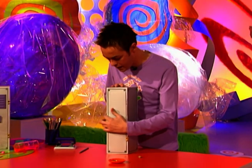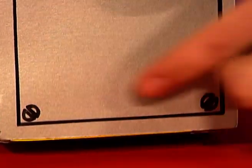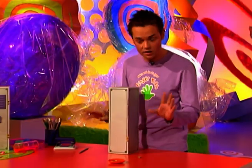And now it's time to make the locker look more realistic. And there's a couple of ways of doing it. Look, with felt tip, you can add some screws. And then a hand width from the bottom, you want to add one of these hinges that you can get from your local DIY store, and they hardly cost anything.